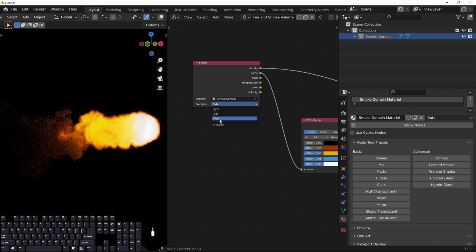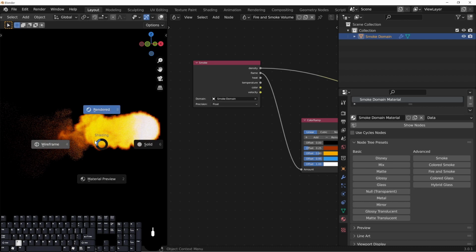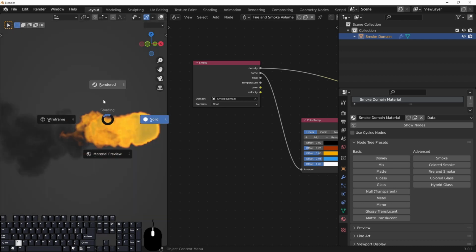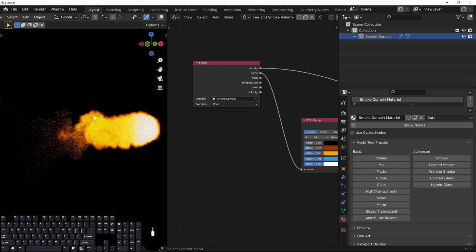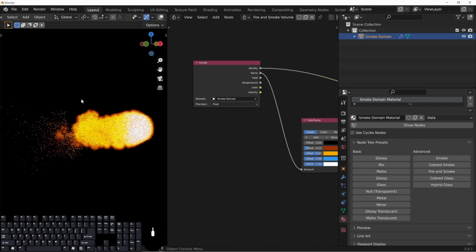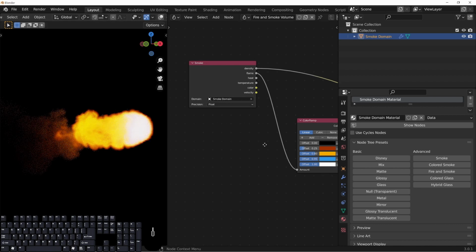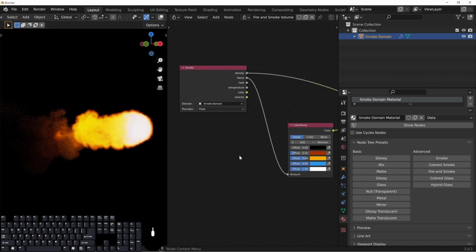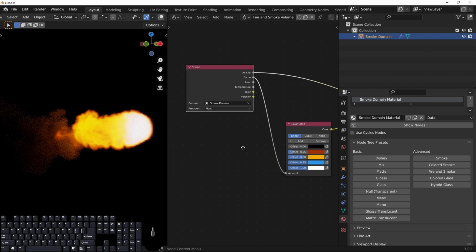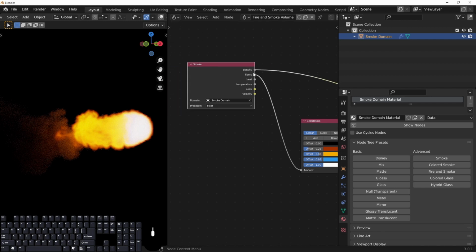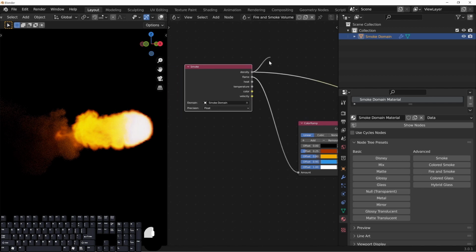And if we change this to a float precision, just in case you don't see anything change and you should see a change, you can reset your viewer here by going to solid then back to rendered. You see there's really not a whole lot that's changed here. And it's very likely that you won't see that. But once you start adding some sort of complexity to the math that's being calculated with this data here, you will sometimes start to see a difference.